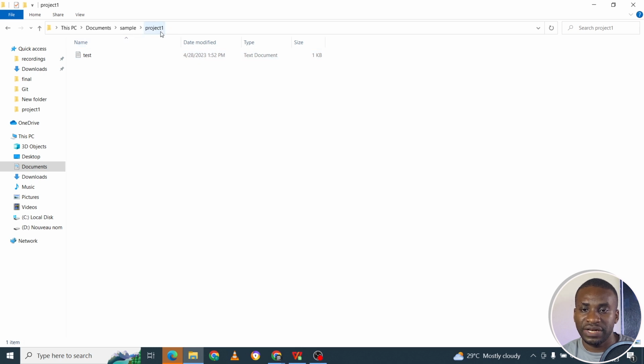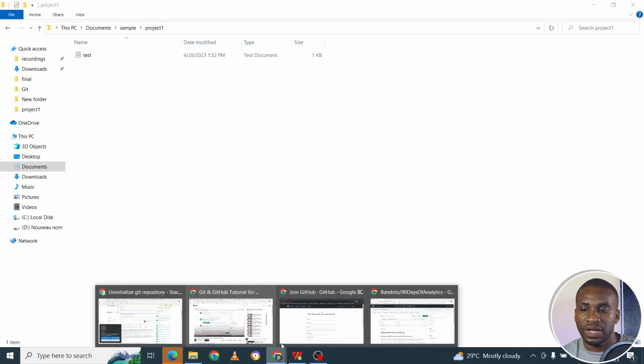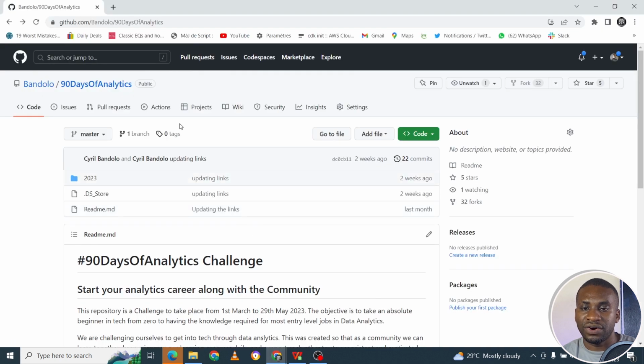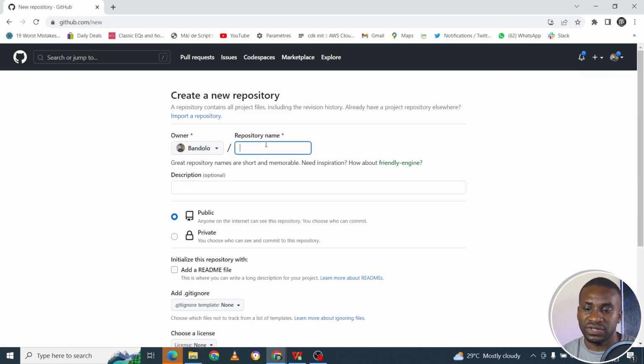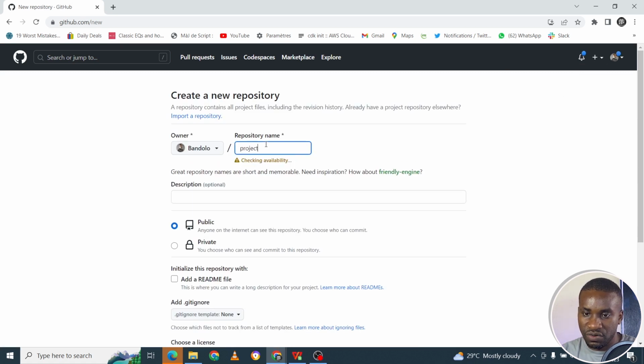So we want to create this similar folder in remote, and the two should be able to talk to each other. So we are going to go back to GitHub, go here, then we go to our new repository. If you click here, for example, you see new repository on this plus. If you are lost, you can always go back to your home page and you'll see that green button. But then here is a new repository, and then I can just type the name of the project one.